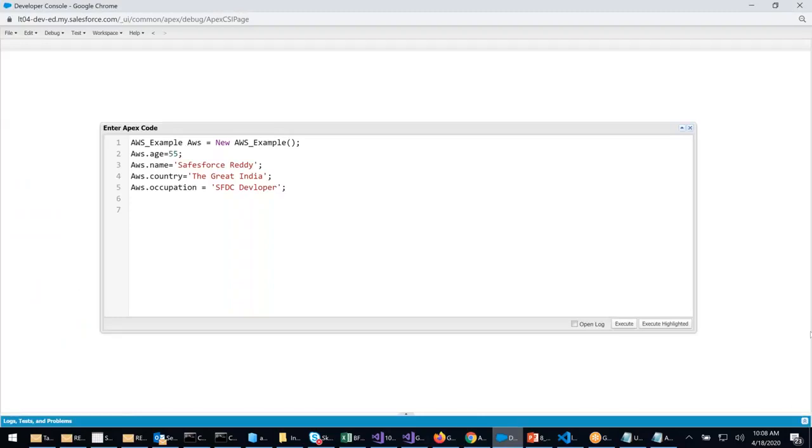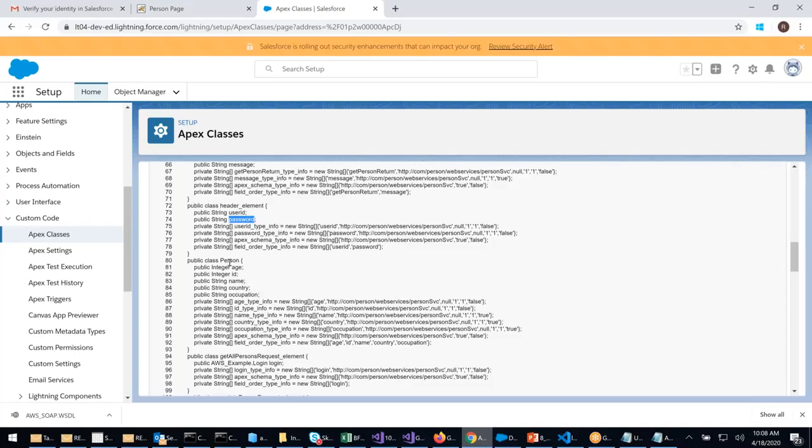Now I will go ahead and say AWS example dot. I made a mistake, it was person, so dot person.